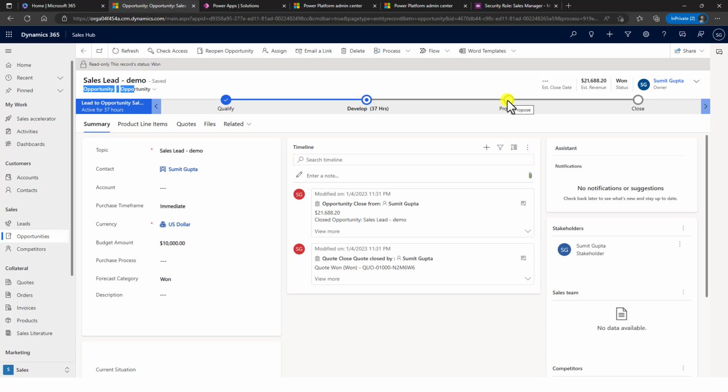So that is the importance of business process flow. It's a guided path for your business users so that they fill in the required data in a required way so as to meet the expectations of the business. You can create multiple business process flows for the same table. You can assign business process flows based upon your roles even. Let's say me as a sales manager, I would be expecting a different sales business process flow, but someone as a salesperson would be associated with a different sales business process flow. So it's more like adding ease to your business users.